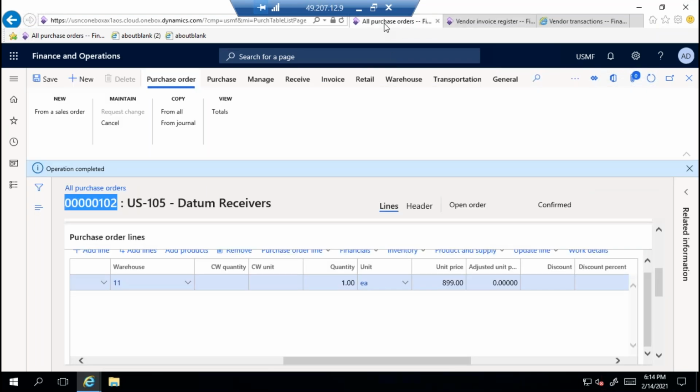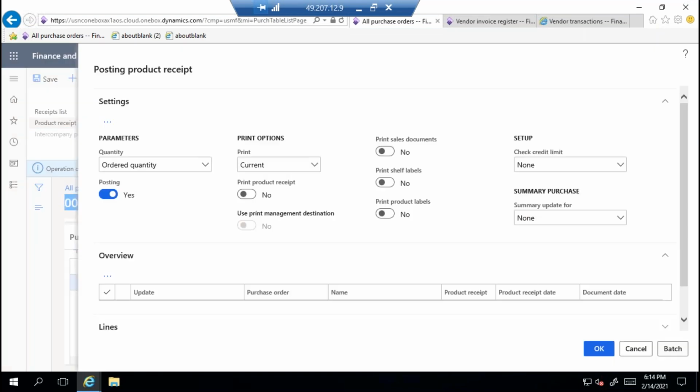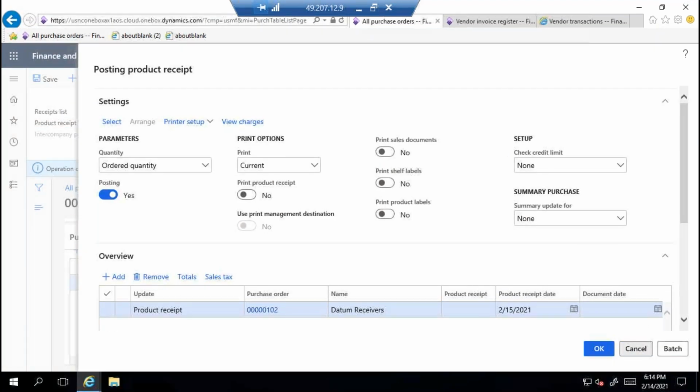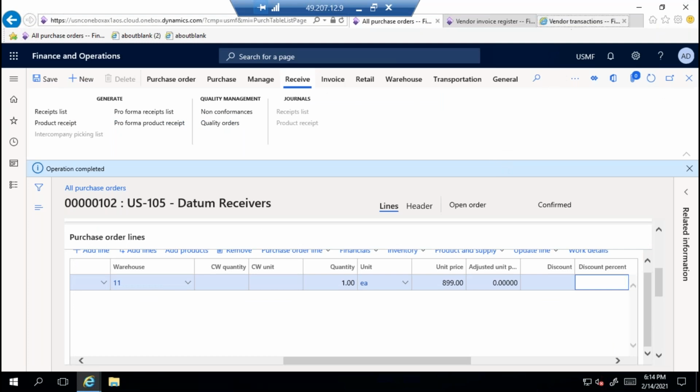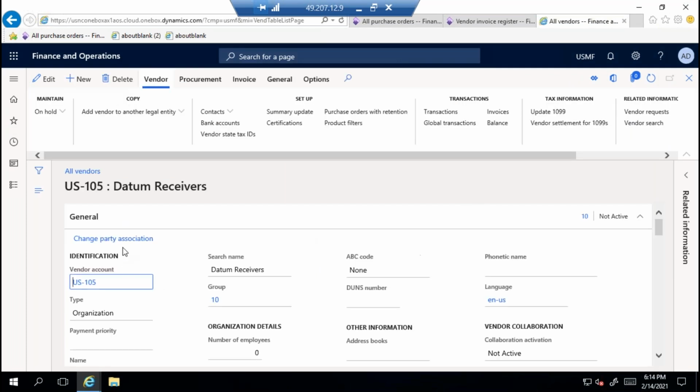Okay, sir. Thank you. So I'm doing the product receipt now. Can you show that process, the invoice before receiving the stock? Yes. If you want to see the invoice, you can go to the vendor. In the vendor, you can see the transactions.